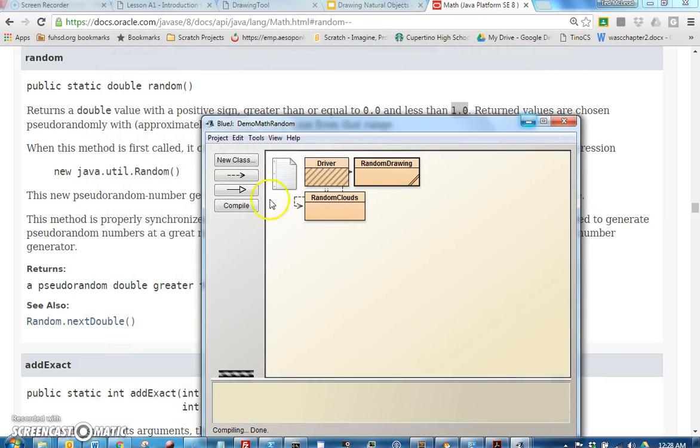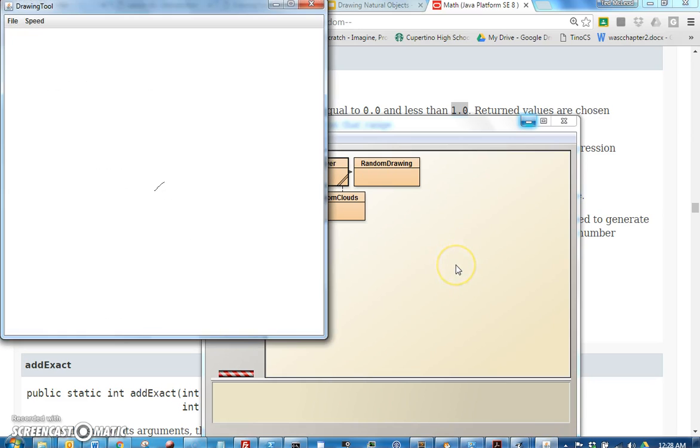This time when I run it, it will look a little more like what we were talking about. So there we go. See, it's wandering all over the place, right? Yay! So I mean, this right here, hey, this could be like a natural looking side of a mountain, right? So you of course would want to continue it.